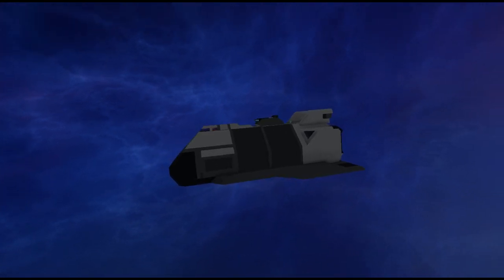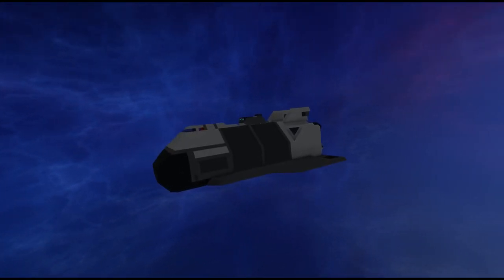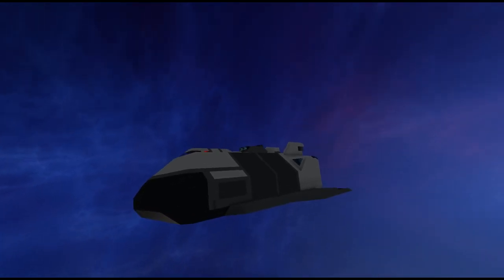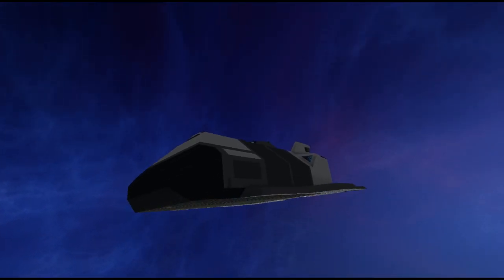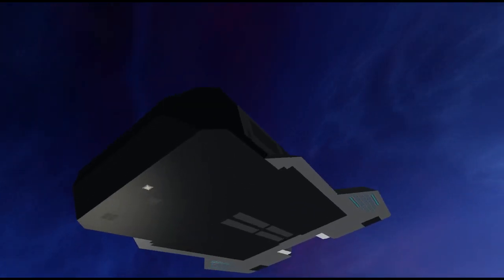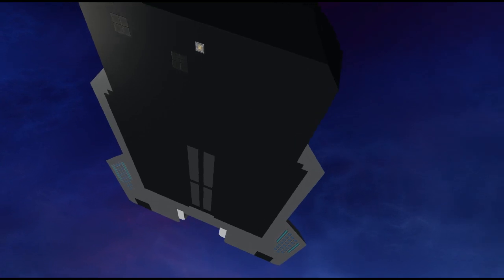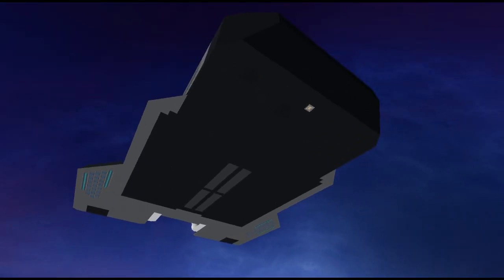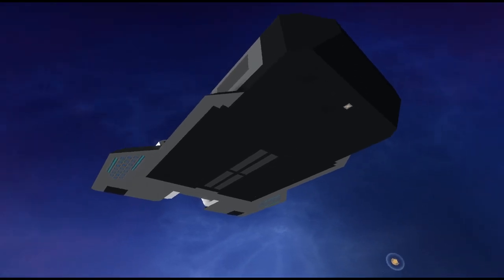This is really neat. It's got one turret up top. Oh, that's so cool. Yeah, heat shielding. I love that. There is one random door up there towards the front, looks like. Might have been another larger one there, too. I wonder if it has any gear. I hope it has gear. If this doesn't have gear, I'm going to be slightly disappointed. A couple exposed systems on the bottom.